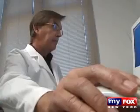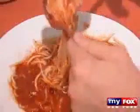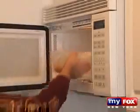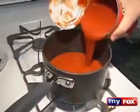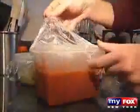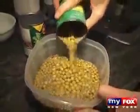According to Dr. Vom Saal, Bisphenol A is a big problem because he says it leaches into the foods we eat. And when you heat this plastic or put tomato sauce in it, the acid degrades the plastic, and then the food that's in there is full of this sex hormone.